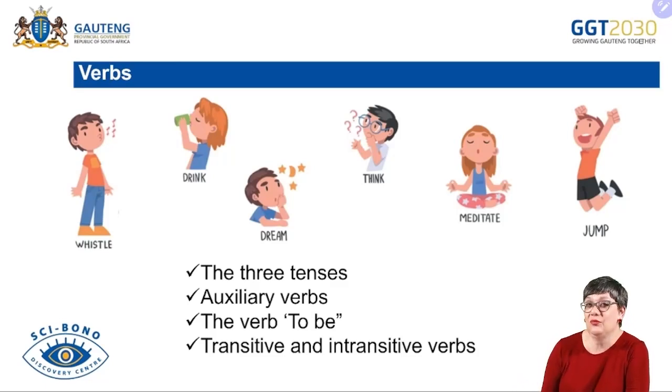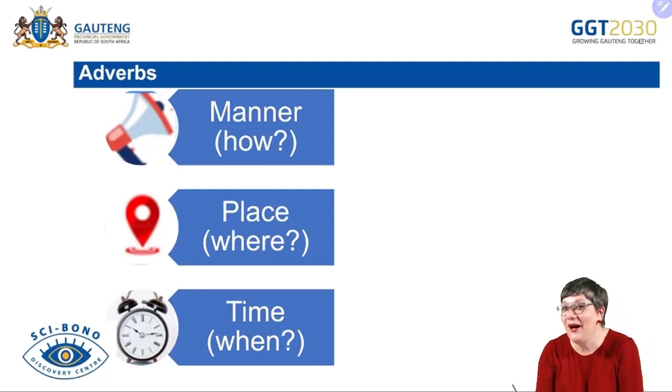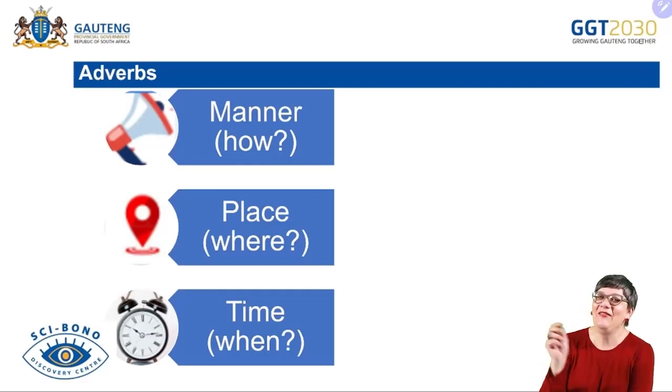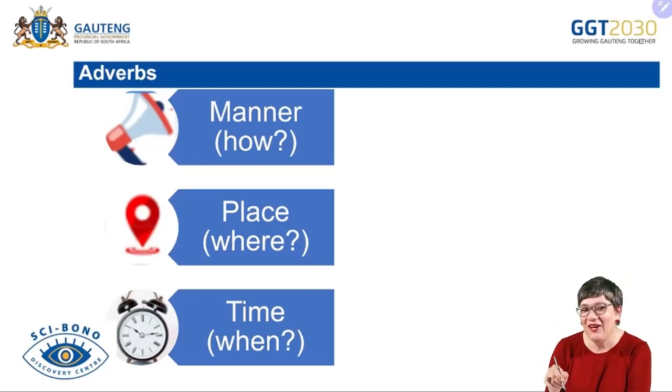Most important thing to remember, a verb is an action word, something that you can do. A verb can stand on its own. I can say to you, whistle, think, jump, action words, right? So who's married to verbs? None other than adverbs. And I hope you can see the connection there. Adverbs is married to verbs, right?